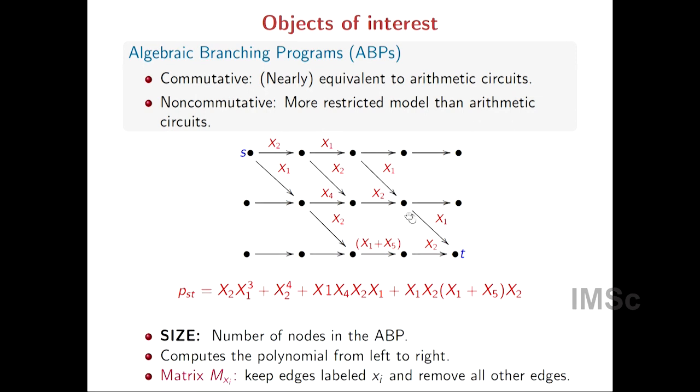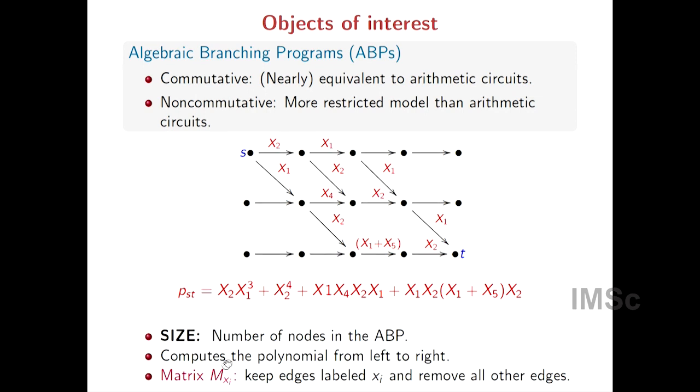When we have an algebraic branching program, we can associate to it matrices, which basically have as many rows and columns as the number of nodes. So this matrix MXI will have 15 rows and 15 columns. A particular row S, the Sth row and the Tth column are important because that entry is going to correspond to what is computed by this polynomial. But what is actually computed? For every variable xi, you can associate a scalar matrix to it. Namely, you look at the ith node and the jth node in this algebraic branching program. For example, for the two nodes that I'm pointing to, the edge is labeled by x2, and let's say this is i and this is j, then the mx2 matrix, the ijth entry, will have the scalar 1 in it, because that's the coefficient of x2.